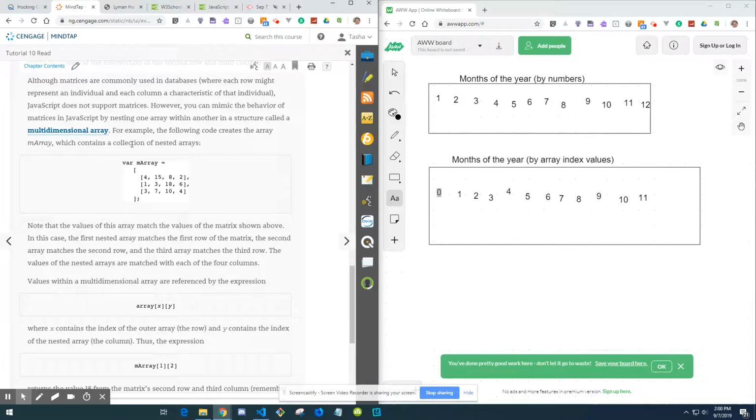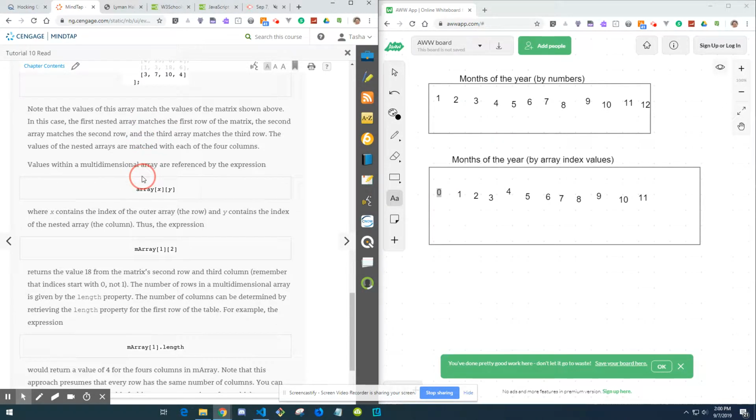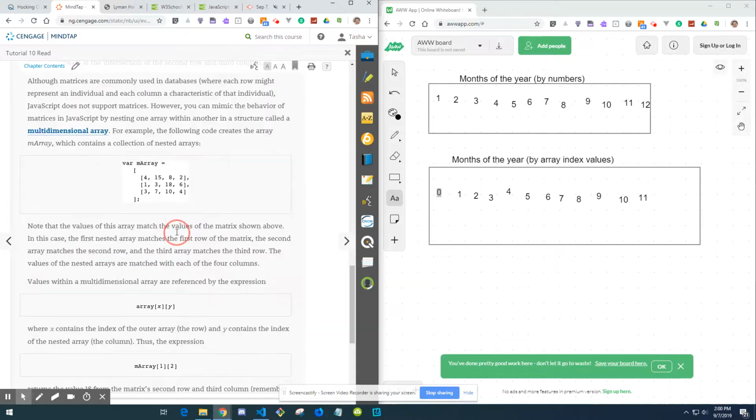For example, the following code creates the array mArray, which is the name of the variable of an array that contains a collection of nested arrays. So we're saying it's an array by using these square brackets right here, and then we're nesting it. Note the values of this array match the values of the matrix shown above.